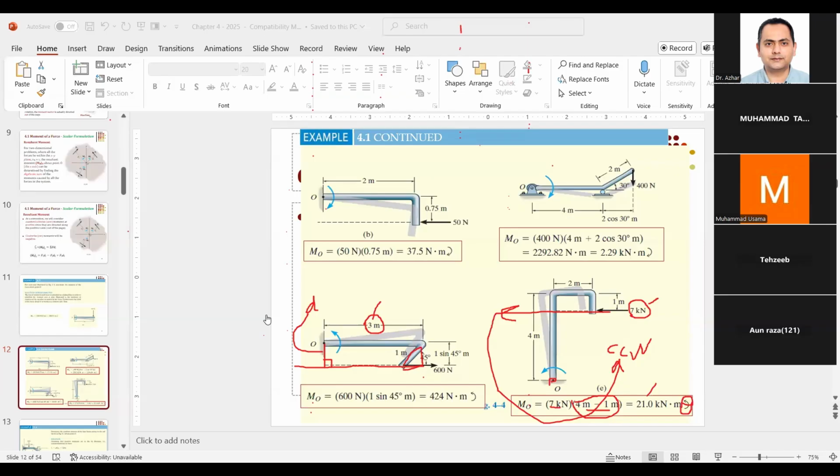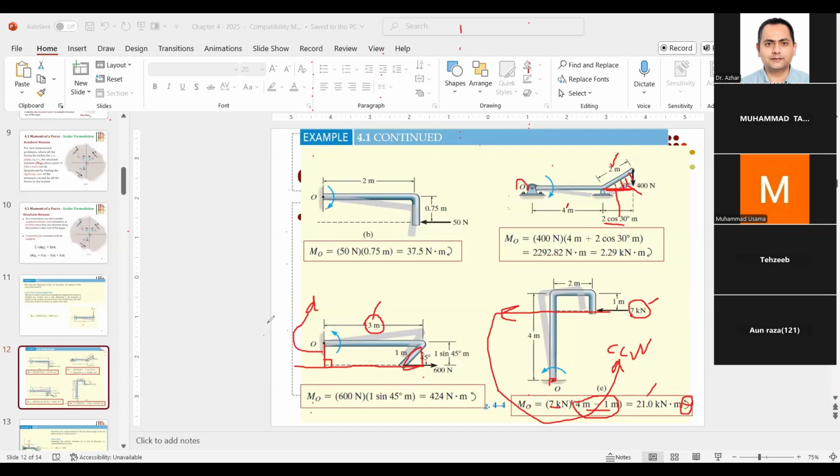The other question is, sir, in this example, why do we use the cos of the angle? Look, we needed this horizontal distance to reach point O. 4 meter was given, and the remaining distance was this one. So you can apply cosine in this triangle. The hypotenuse is given, and the angle is given. If we want to determine the base, what will that be? Hypotenuse into cosine of the angle. That's why we use the cosine of the angle.